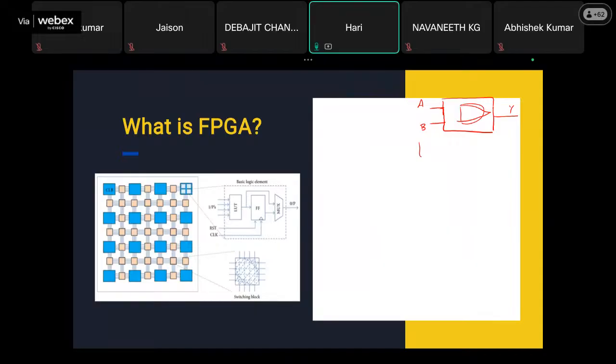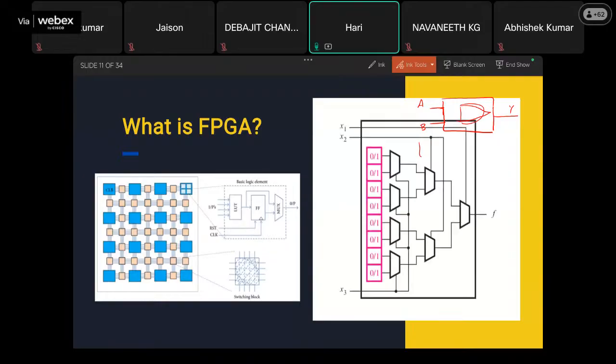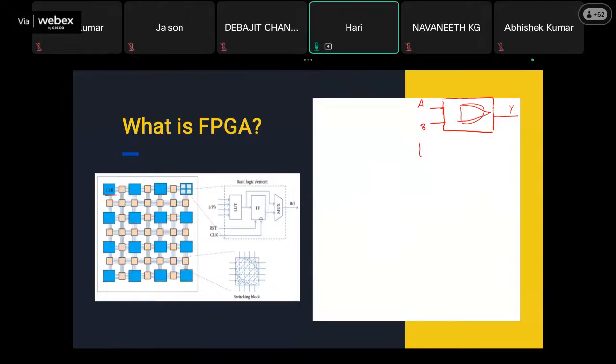So people came up with the solution called FPGA, or configurable logic blocks. If you can see over here, there is one small block, which we call a CLB, configurable logic block, and there are multiple of those, with multiple interconnects between them. One logic block has three different elements: a LUT, or lookup table, a flip flop, and a multiplexer. I hope everyone knows why a flip flop is used in a synchronous circuit: it is nothing but a memory element.